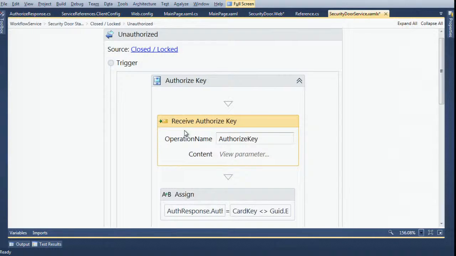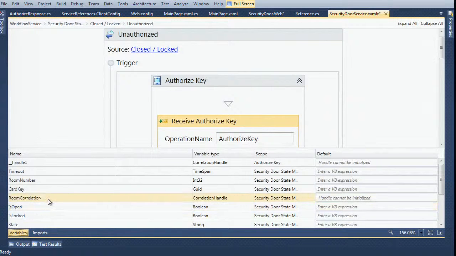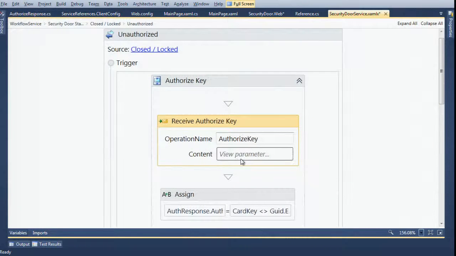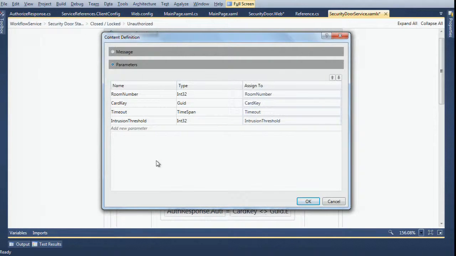I do that with correlation. In my workflow, I have a handle called room correlation. It's a correlation handle. In my message, of course, all the messages about the security door would have the room number, because you obviously have to know what room we're talking about. So I pass the room number along in the message.